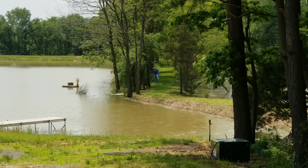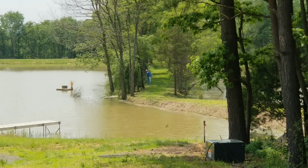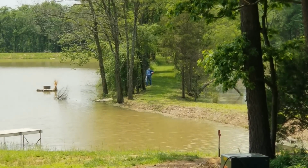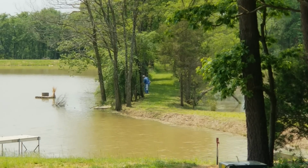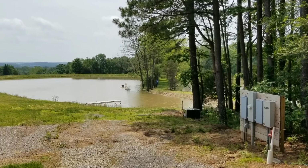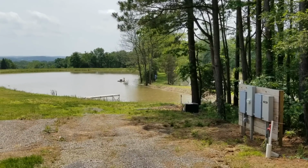There's Iron Mike down the lane. I hate delegating my work to others, but unfortunately, I think we're at that time in life where we have to start doing that. Because, yeah, it's just how it is. So the pond is gonna have some fishing spots, so we gotta start using them.